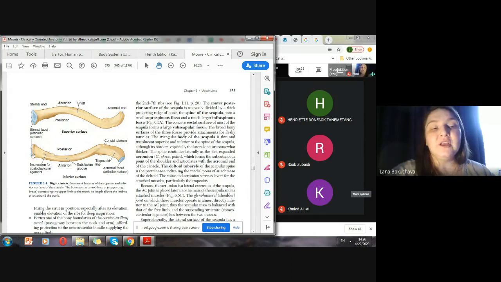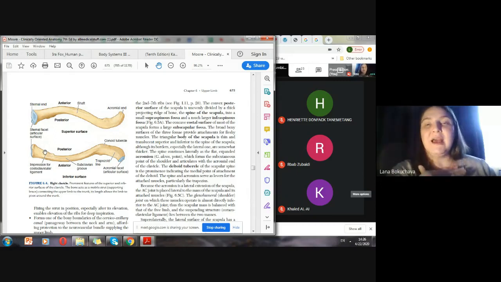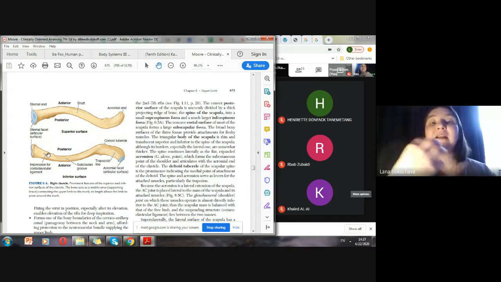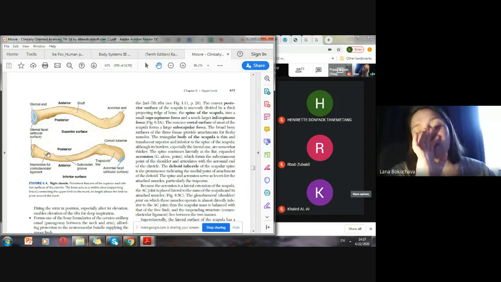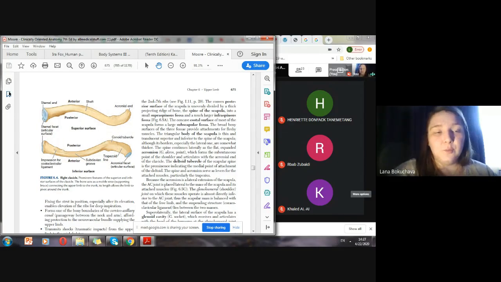You can also see that coming towards the sternal end on the inferior surface, for the attachment of the clavicle and to be more stabilized during the attachment to the axial skeleton, we even have an impression for the costoclavicular ligament, meaning that we have directly a ligament between the clavicle and the ribs.